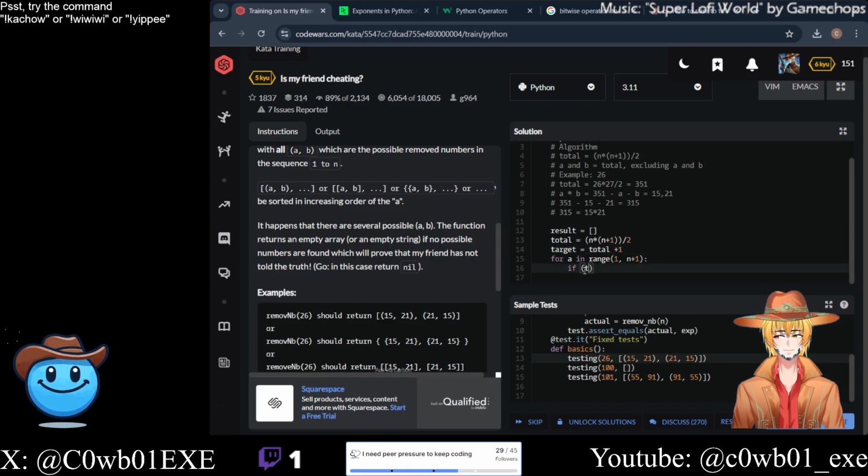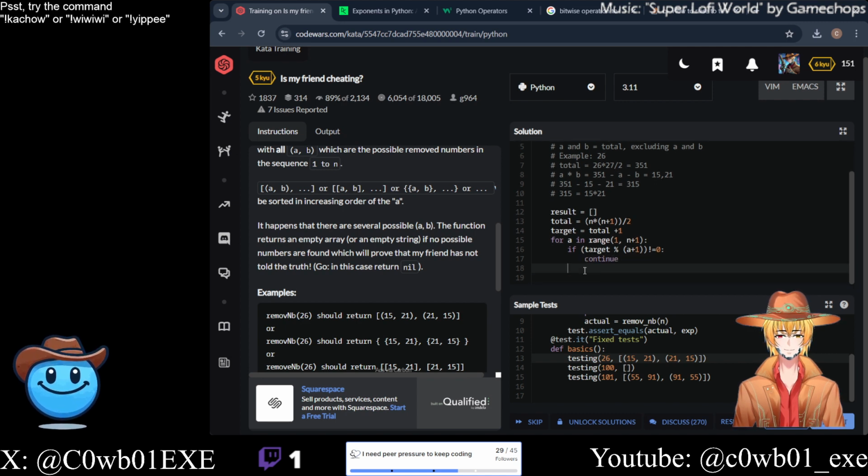Then if we do a target, A plus 1, as long as that doesn't equal 0, keep going. And then B should equal D. So we want to flip it: target divided by A plus 1.